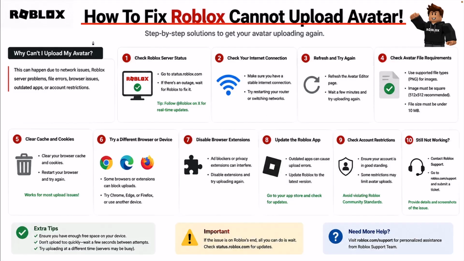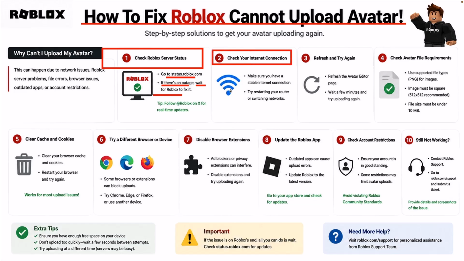All you need to do is firstly check your Roblox server status. You want to simply go to status.roblox.com and check if there are any outages. And if there are, then wait for Roblox to fix it. If that is not the case, simply go ahead and check your internet connection.